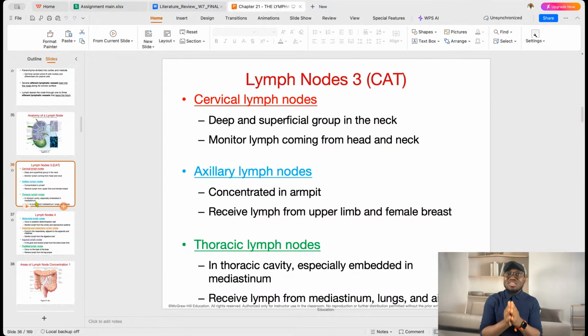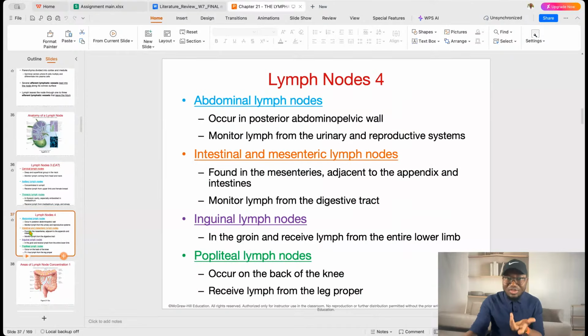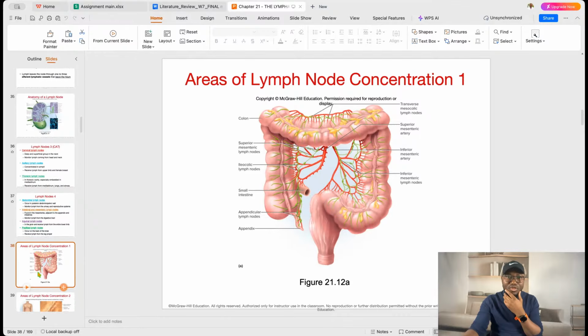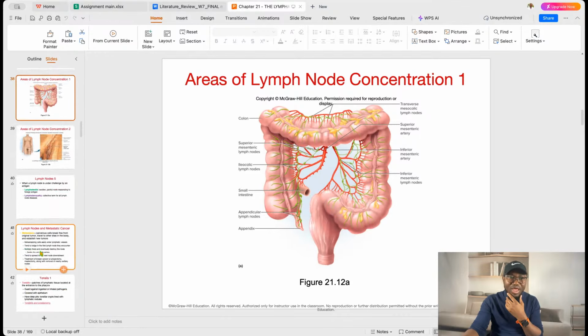And remember, what we are doing is anatomy and physiology. What is anatomy? Location, location, location. What is physiology? Function, function, function. Or I can say that anatomy is what? Structure, structure, structure. Your ability to know the landmark will help you to what? To make a proper diagnosis, especially for people that are preparing for NCLEX here. All right? Extremely important that you know that. All right? So these are abdominal areas.